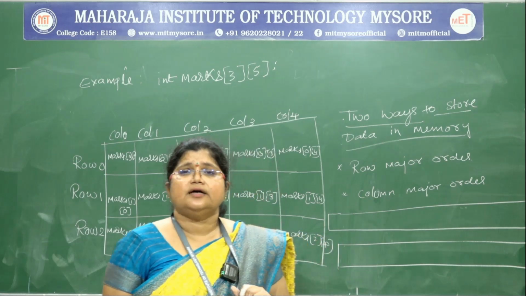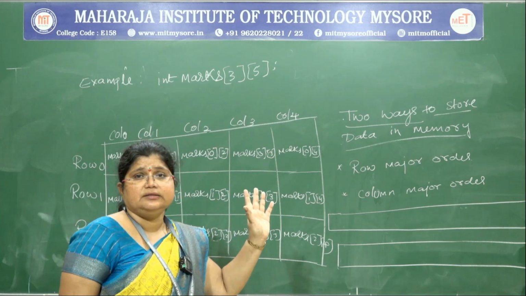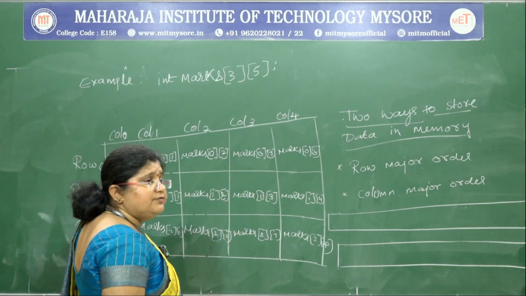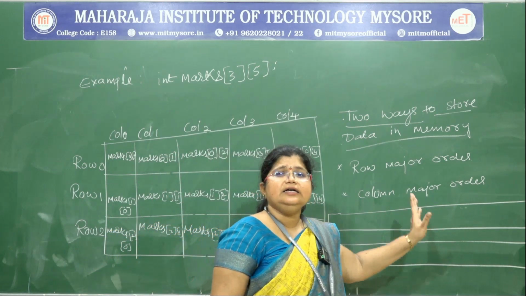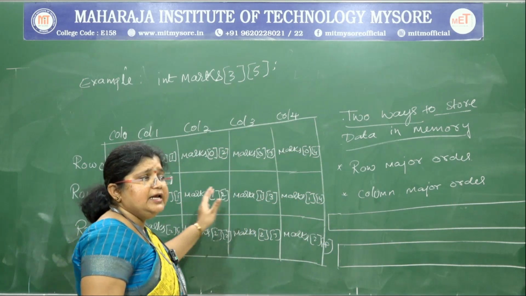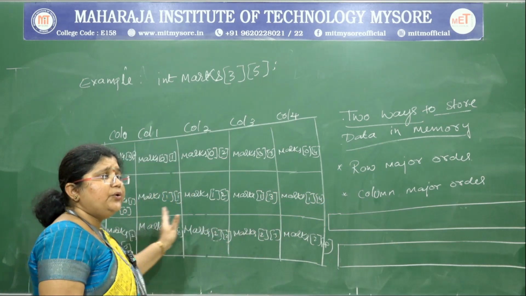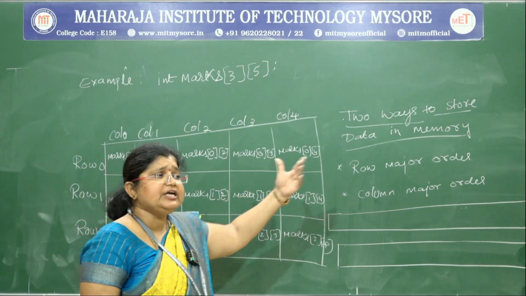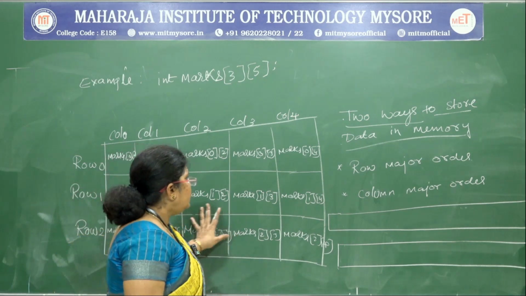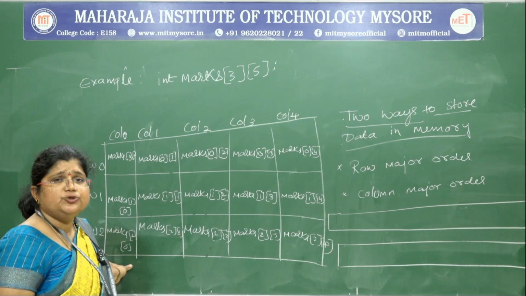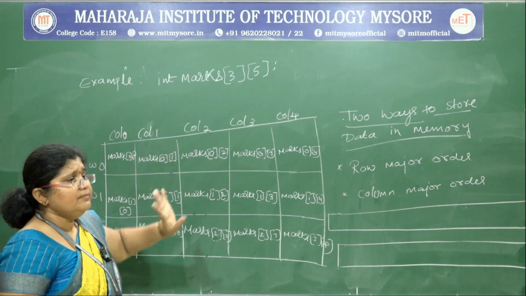In this case, the content of the table will be stored row wise. That is, first the contents of the first row are stored sequentially, and next the second row data elements are saved sequentially. Next, the third row elements are saved sequentially in a memory. For example, this table is a two-dimensional table where there is a row major and a column major.